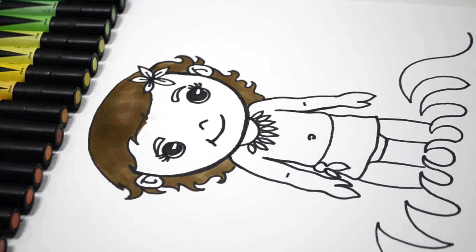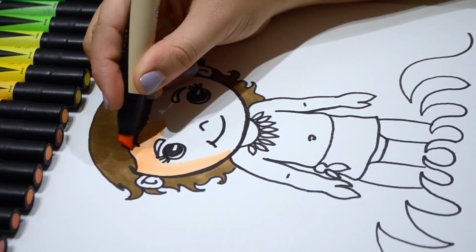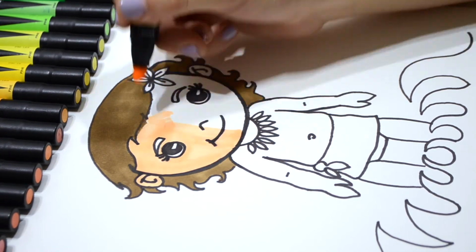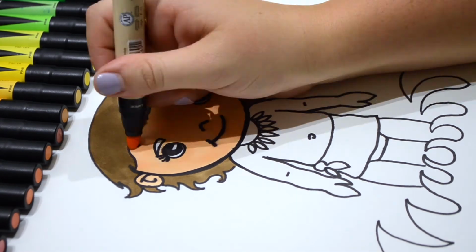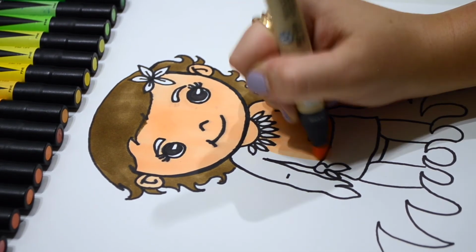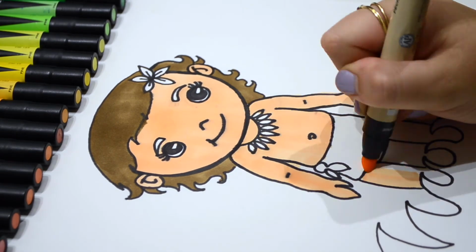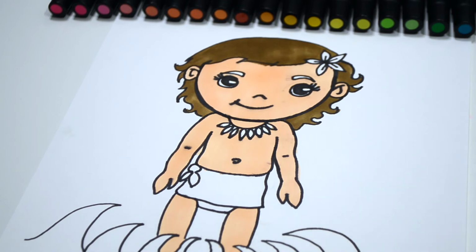Now we're going to go ahead and start coloring in all of Moana's skin color. She is a light peach color, so let's go ahead and color all of that in. I'm going to use the thick side of my marker. Now let's go ahead and color Moana's flower pink and her eyebrows brown.